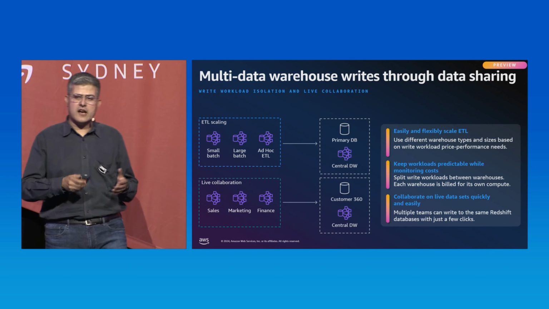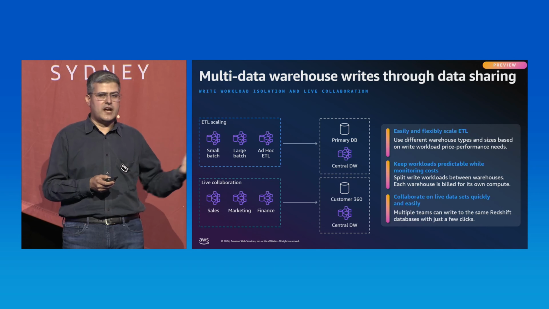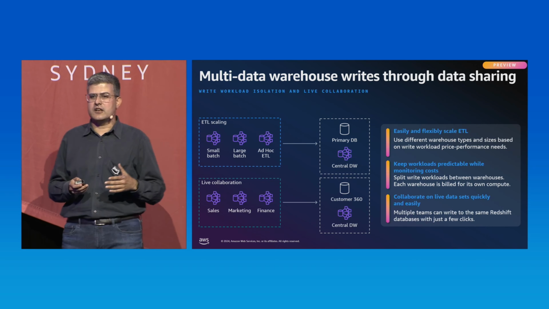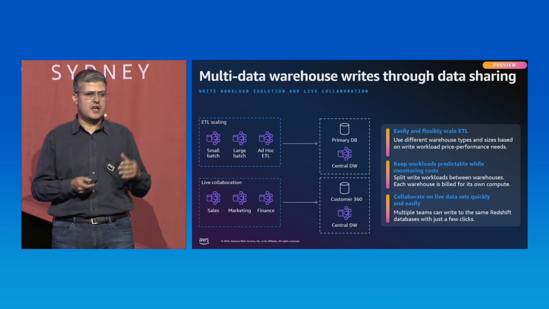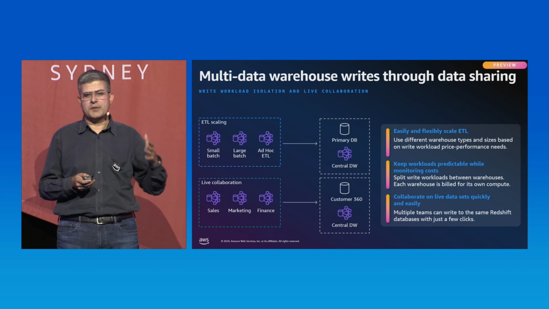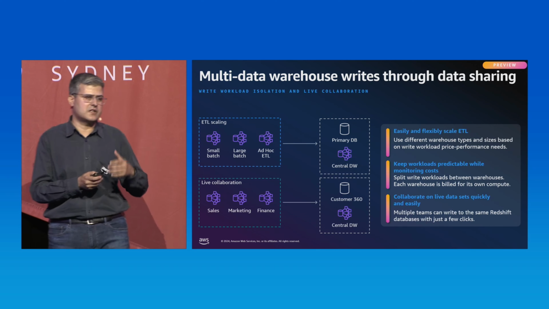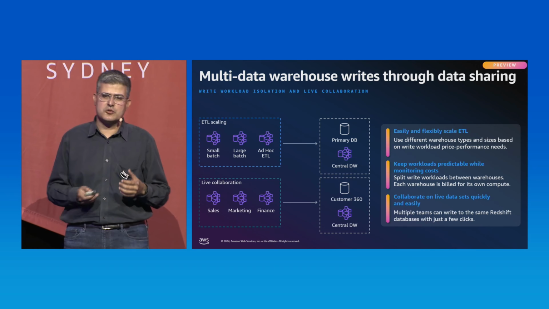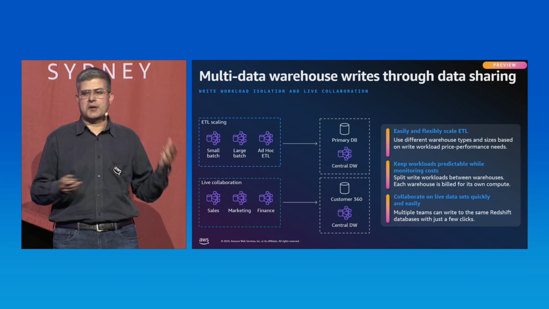So with read and write data sharing, you now have the capability to share data for reading and writing across clusters, across serverless or provisioned clusters, without having to move or copy the data from one cluster to the other. And these clusters might be across accounts or across regions to cater to your workload isolation and price performance optimization requirements.